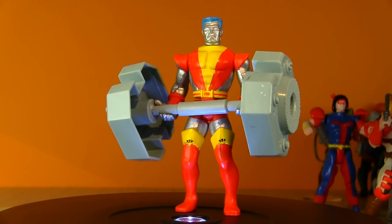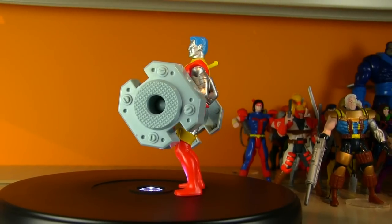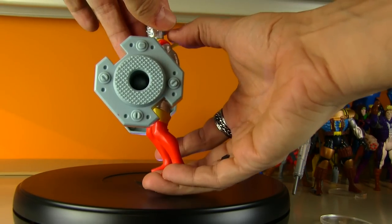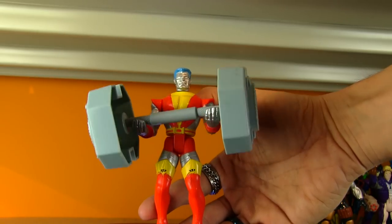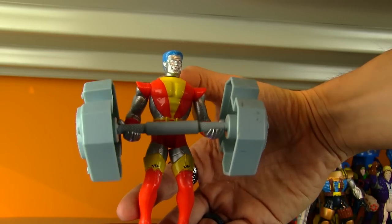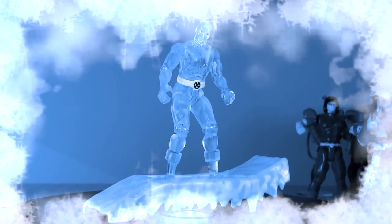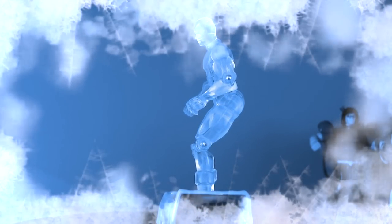And Colossus — awesome character to play in the X-Men arcade game. I love that special attack where you just hit his mutant power and he metalizes, then de-metalizes and re-metalizes, just destroying everyone around him. His mutant power is actually turning his skin into steel, but the toy captures that well. I remember having this guy back in the day. This isn't my original Iceman, but that's the nice thing about toy collecting — you can get something exactly like the one you had, and actually in better shape than the schmutzy one I still have in a bin somewhere.